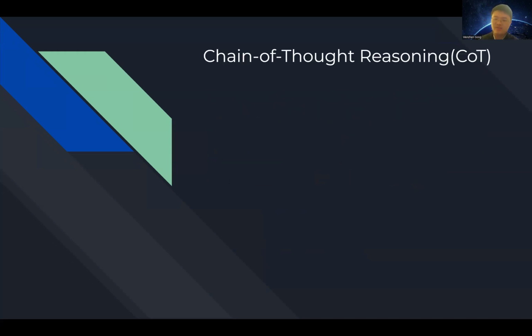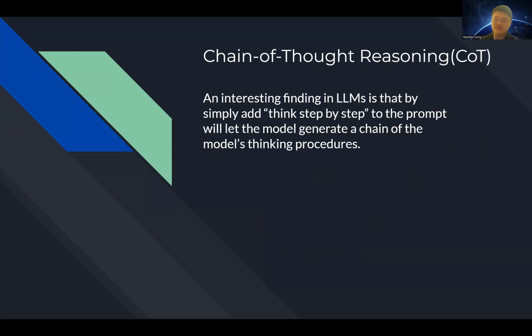First, since this paper is about the topic of chain of thought, I'm going to first introduce a bit about what is chain of thought reasoning. There's an interesting finding in large language models. When you need a model to do some inference, and you simply add "think step by step" to the prompt within your problem, the large language model will generate a chain of its thinking procedures that is very detailed. And this will totally add to the final answer.